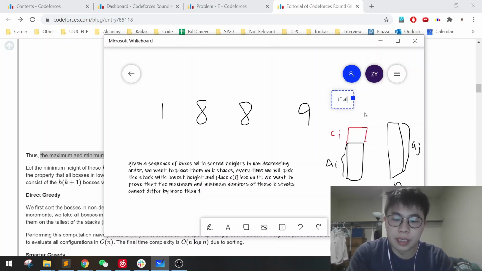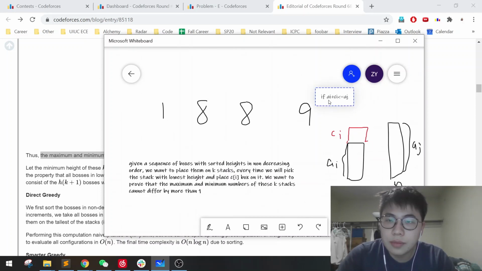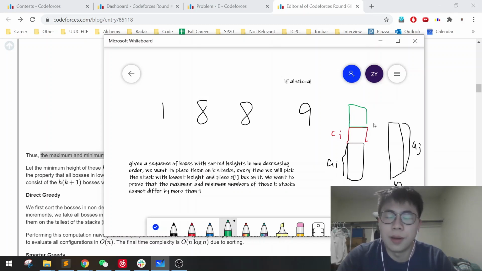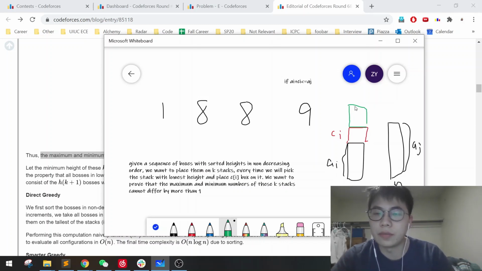If Ai plus Ci is smaller or equal to Aj, then it means we can add another box on it, so those two stacks would differ by more than one box, and we want to prove that this is not possible.